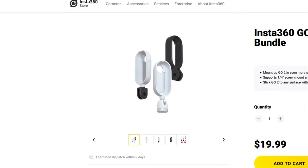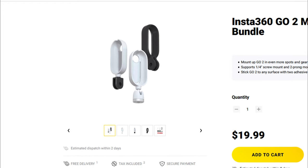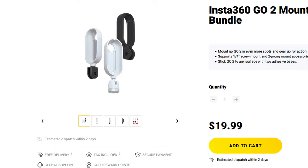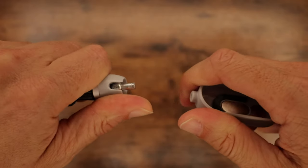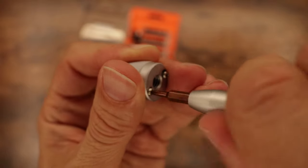However, there is an adapter on the website that's basically the same thing as the one that shipped with the old Go, but to get that, you'll have to spend an extra $20. If you don't want to do that, I've come up with three possible workarounds. The first is to carefully disconnect the ball and socket joint on the old one and pop it onto the new one.